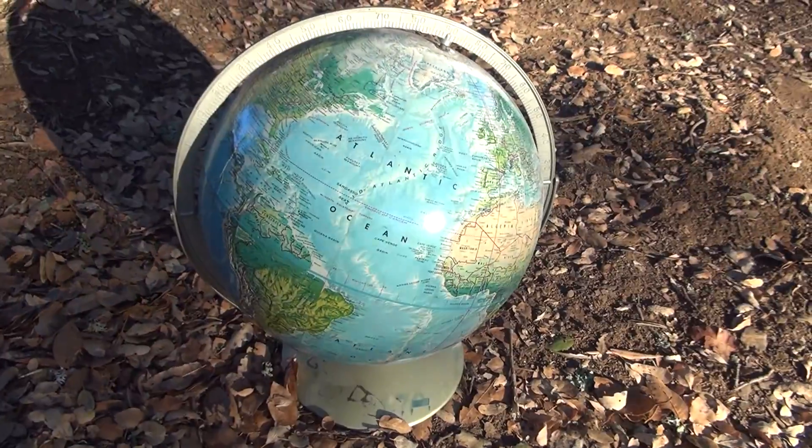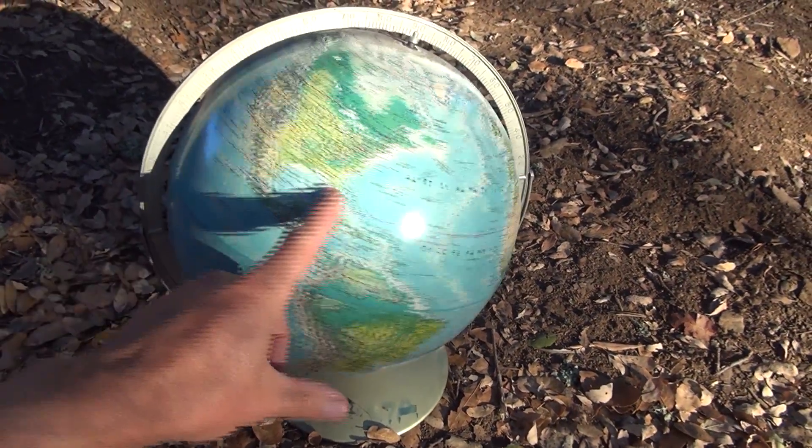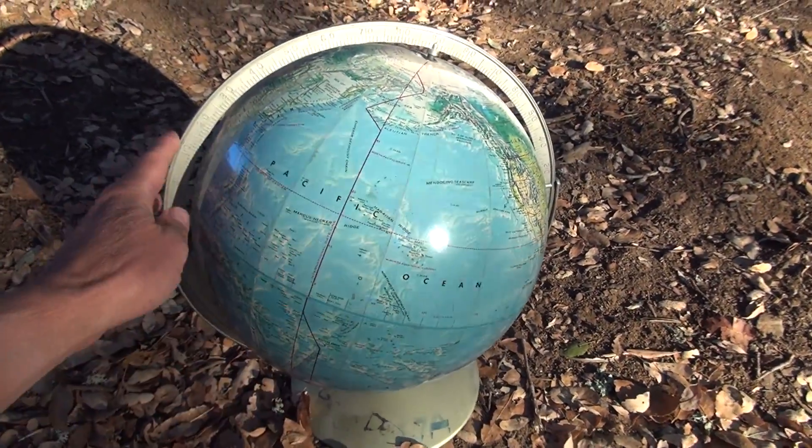Let's talk about the equinox now. We are almost there here on this lovely evening in California around September, and I wanted to talk about the lines on the globe, which are true places on the planet that have certain unique features, such as the amount of daylight that we have. Here at the equinox we're going to come up to equal daylight and nighttime. At this moment, half the world is illuminated and the other half is not — this would be the equinox.